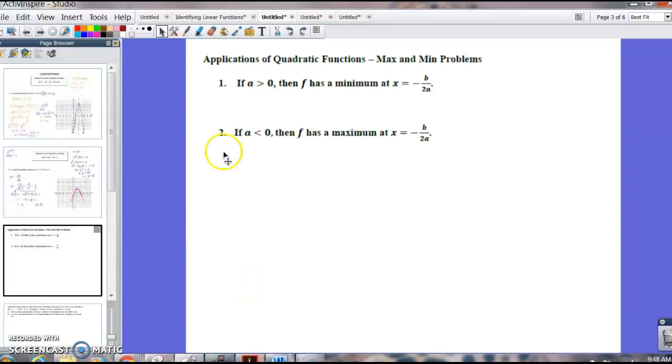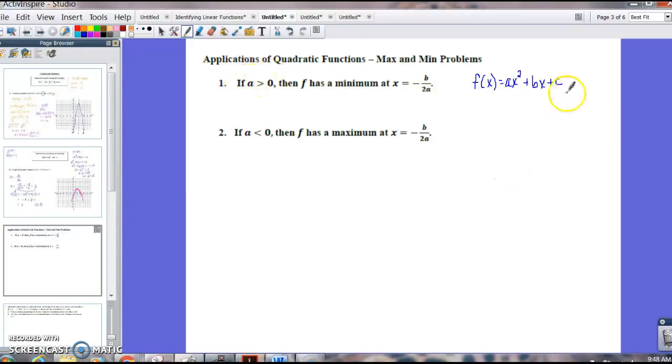Hey everyone. Okay, continuing on with the notes, we're going to do some application problems having to do with quadratic functions. So the idea behind this is we're dealing with maximum and minimum problems. In either case, we're always going to start out the same way, which is finding that minimum or maximum point. And it's the same formula for either one you have. It's x equals negative b over 2a. Remember, we're talking about the general form, f of x is equal to ax squared plus bx plus c.